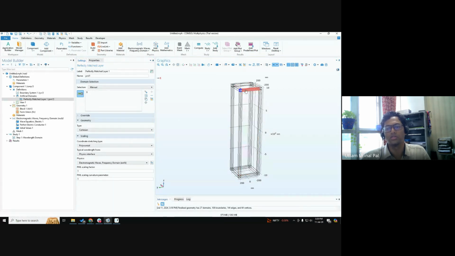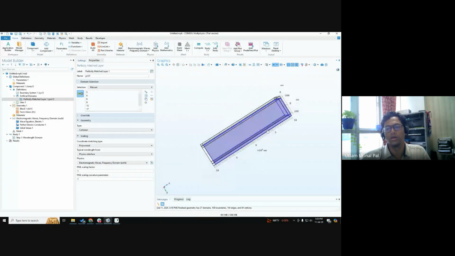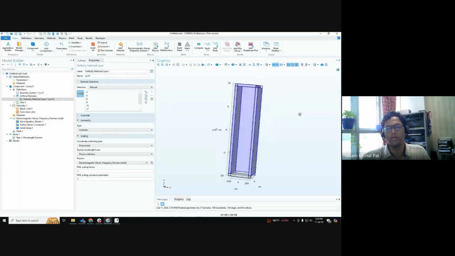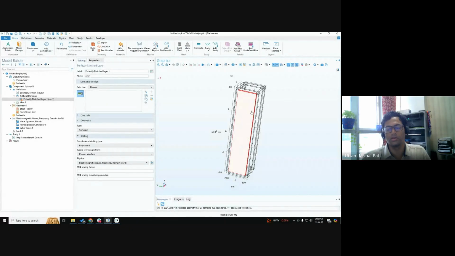I can go ahead and select them one by one like this. Or what I will do is find out what the central domain number is. I can put my mouse on top of it and scroll forward, and if I keep scrolling forward, I can get the domain number. If I use the mouse up and down keys, I can also scroll forward.